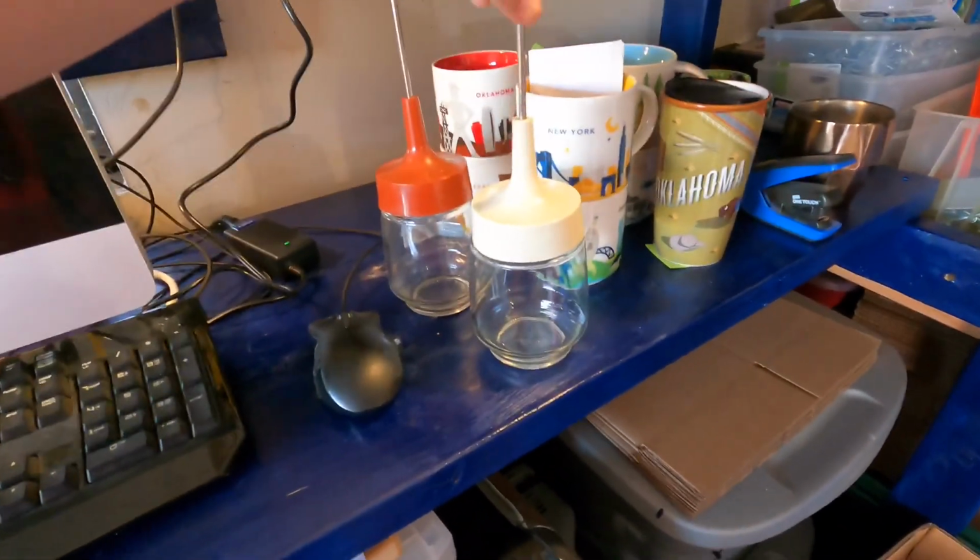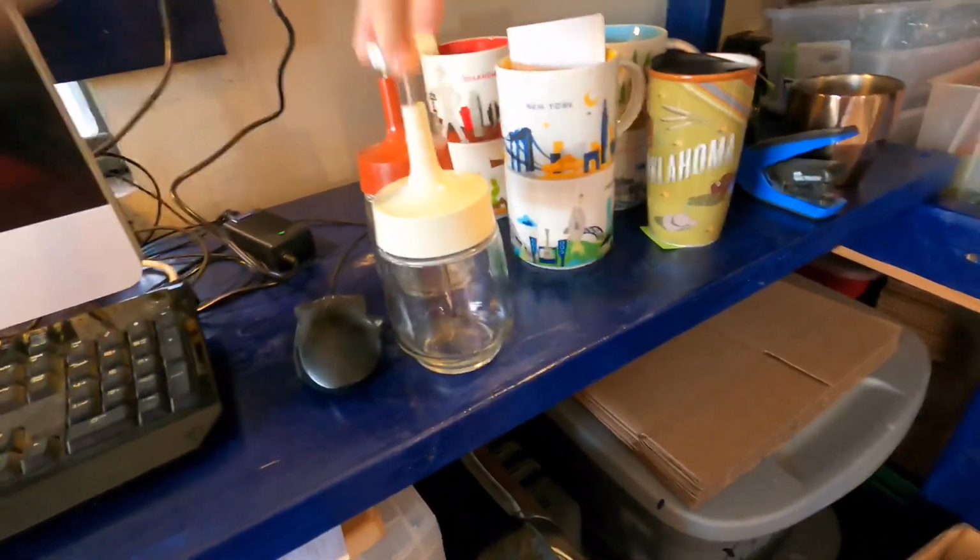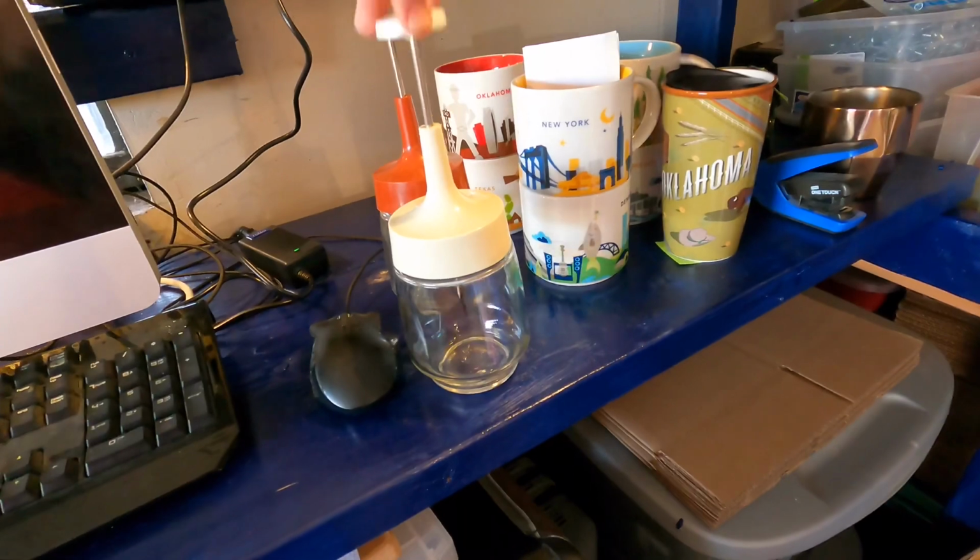I think the one that my grandma had was this kind of beige one. You can see it's like a chopper. I'm pretty sure you're supposed to chop nuts with it, but I most remember scrambling eggs with it. She always let me use it. I thought it was really fun, and I scrambled eggs with it. So that's my kitchenware collectible that I mainly collect.